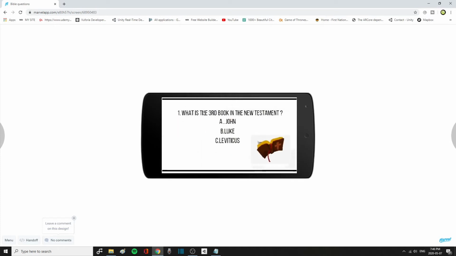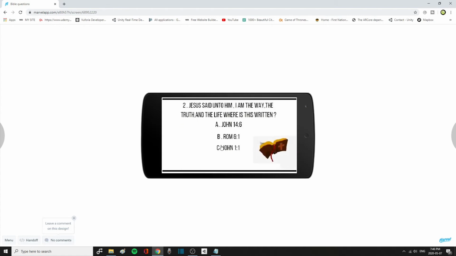It will take you to the question again, and then you can answer the question again, or you can try to answer the correct way. If it's correct, it will give you your mark, and then you can go to the next question by clicking next. And that is how you continue through the whole question setup.